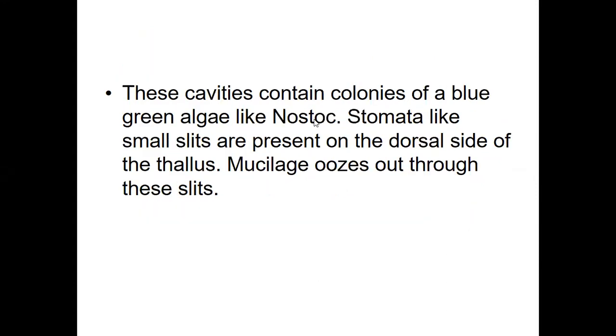In these cavities, the Anthoceros is going to find the presence of colonies of a blue-green algal member, that is a cyanophyceae member, which we call Nostoc. It is showing the symbiotic association. These Nostoc colonies, which is an alga, a blue-green algal member, are showing the symbiotic association with the Anthoceros.